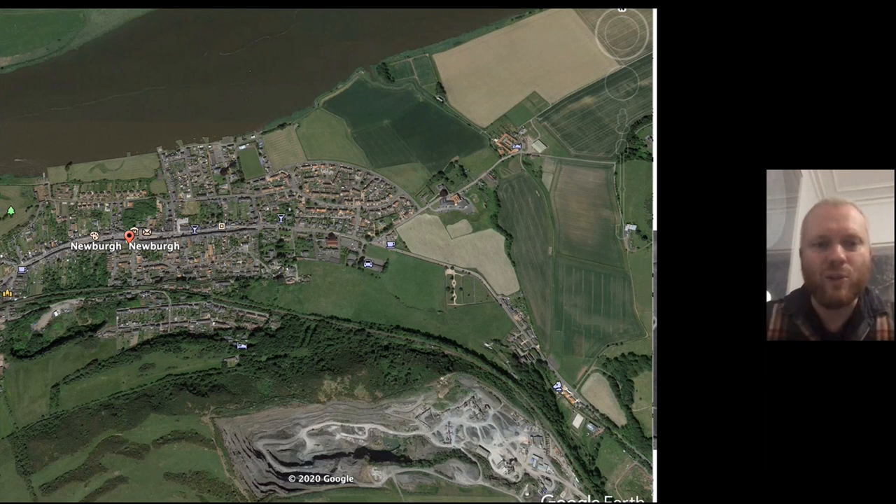Sadly, Clatchard Craig suffered considerable destruction. It was a really prominent landscape feature, including a rock pinnacle about 30 metres high — the High Post — which was destroyed in 1846 for the nearby railway line. The fort itself then suffered the same fate. Applications to preserve it between the World Wars were unsuccessful, so archaeologists turned to mitigation, with excavations by Roy Ritchie in 1953 and 1954, and nine weeks of excavation by Richard Hope-Simpson in 1959 and 1960.